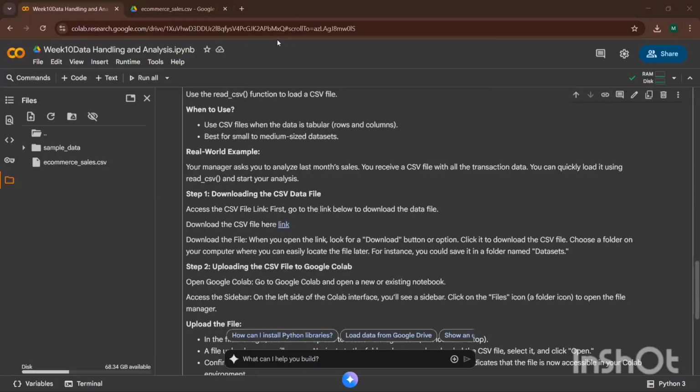Ma'am, can we save this e-commerce file in our Colab notebook? No, in Colab notebook, if I disconnect it now, this will disappear, and then we have to load it again with the same steps. Every time we have to do it like that, yes, because it is an online compiler. Okay, ma'am. Unable to upload in Colab.